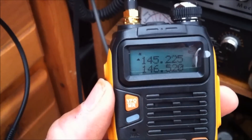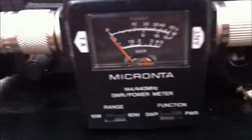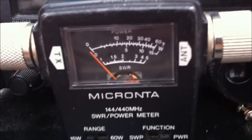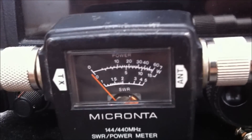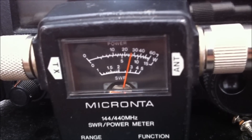I've got the GT3 TP here in the middle of the 2-meter band, with an adapter cable — SMA to a PL-259 — which goes to the dual-band power meter, which is connected to a mag-mount antenna stuck on my Yaesu since my outdoor antenna is not working right now. As I transmit, you can see on the lower level: 0 to 15 watts is the scale I'm on.